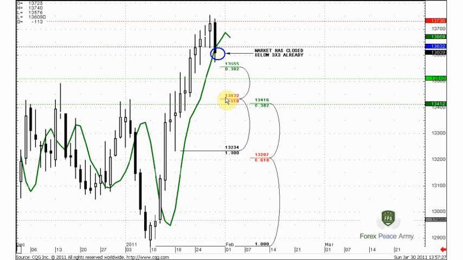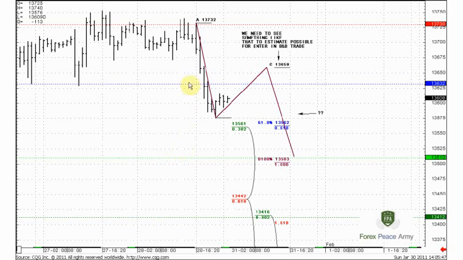The target of this possible bread and butter buy will be the 618 resistance from the whole opposite move to this initial thrust. This will not be a small move, about 150, maybe 200 pips to the upside. Well, these are a couple of patterns that personally I would like to see on the market in the coming week. Now let's take a look at the lower time frame, the hourly chart. Here we can see the initial sell-off on the hourly chart, levels of support. We should expect something like that to enter on the bread and butter.